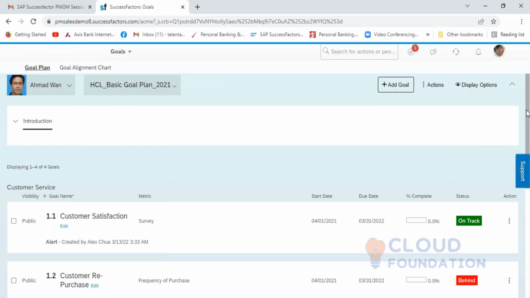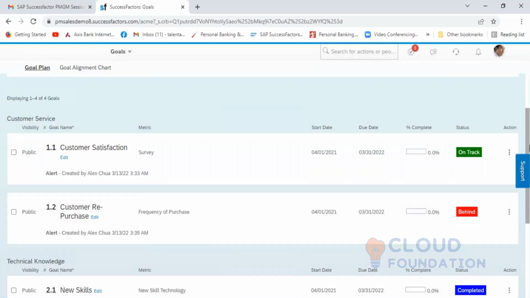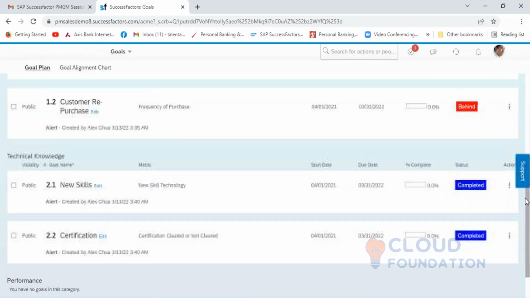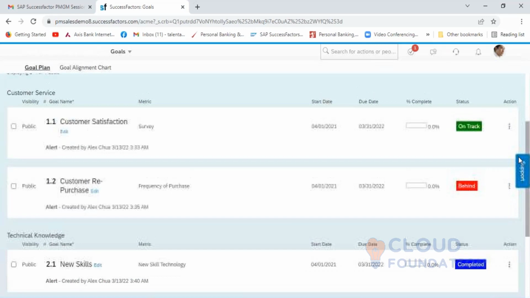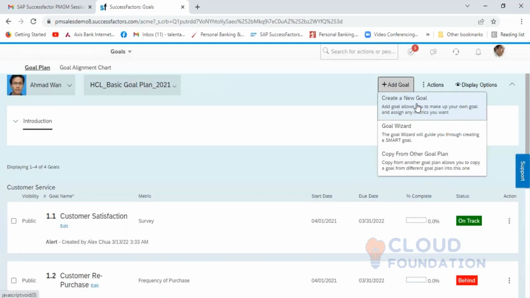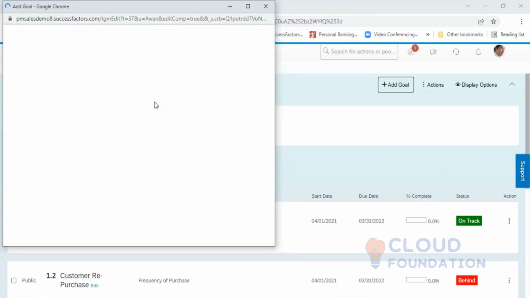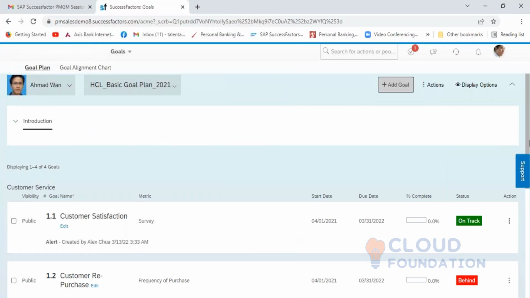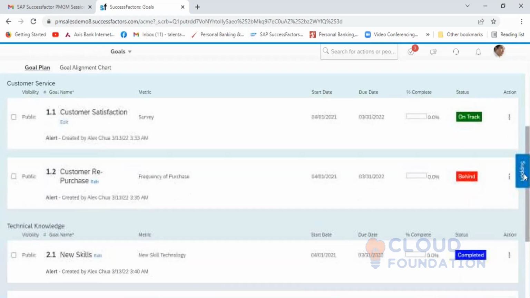This we created for customer service, technical knowledge and performance. While adding the goal, one was creating a new goal. After going here, there is a personal goal and a library goal. Two ways we created the goal, for customer service and technical knowledge.